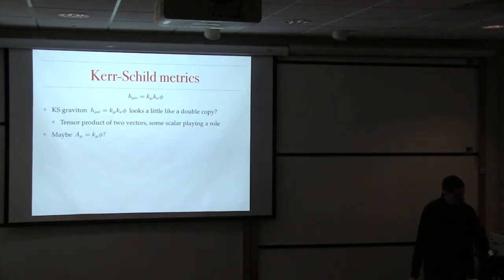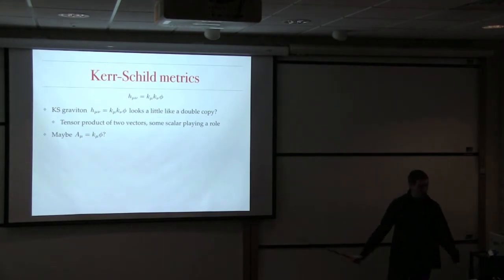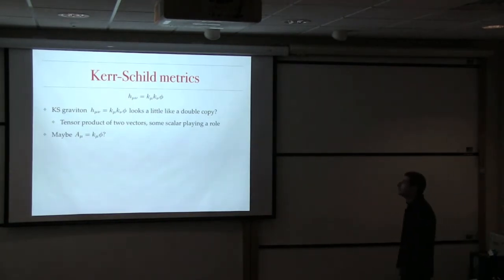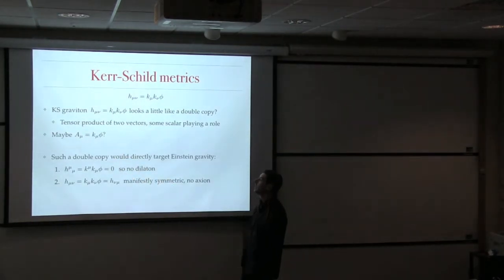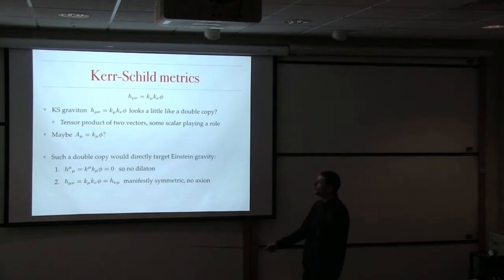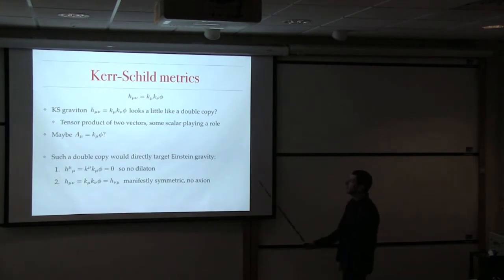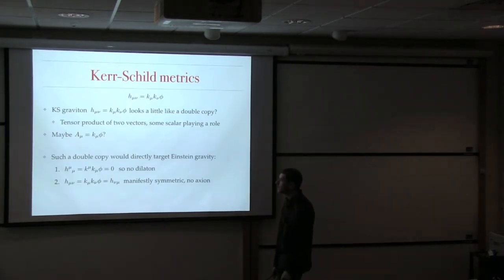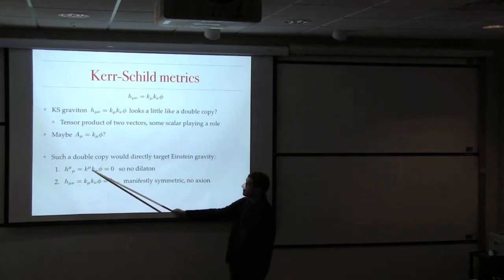Now, if it was a double copy, then you'd think that you'd get the associated gauge field somehow by dropping one of the k's. Maybe. I'll make some remarks about that. Now, if you do think of an ansatz like this, I think this might be some double copy, there are some things that are very simple from the start. If I were to start with such an A, the double copy of this thing, just taking this k and double copying it, putting a little k there, it's going to directly target Einstein gravity. You're never going to get a dilaton or an axion. But you see, the h is traceless, so you're not going to get a dilaton, precisely because this k squares to zero.